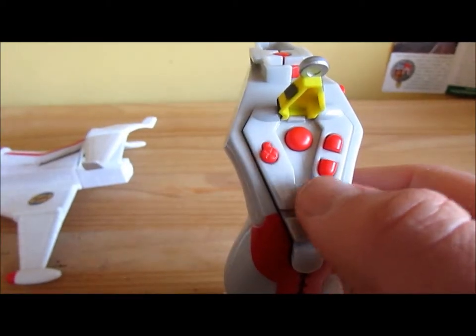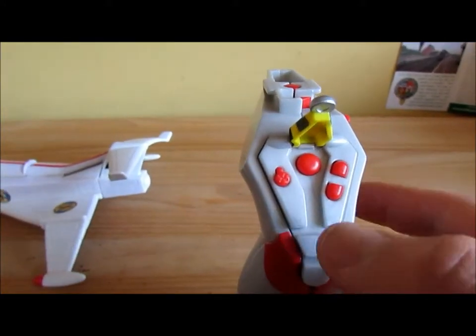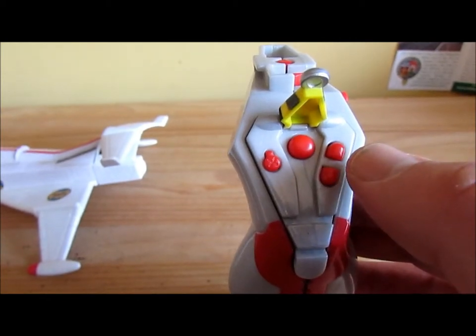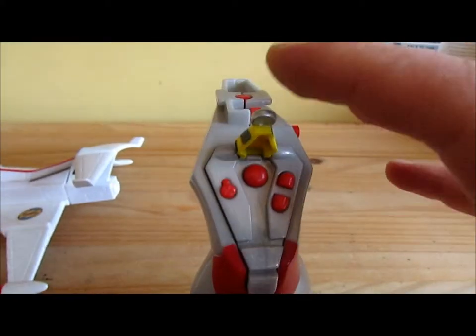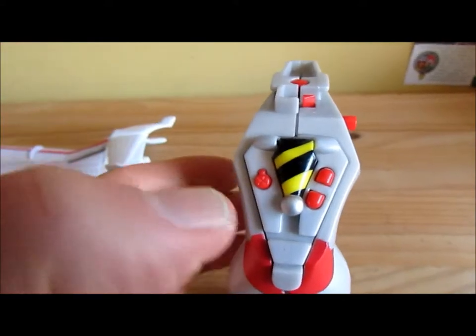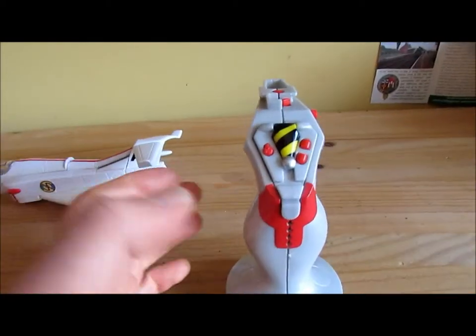This button, I believe, is for when the aircraft comes back into land. Well, not quite sure, actually. Yeah, it's supposed to be like when it comes into land. Anyway, now this one is for the voices, and in total there are five phrases.